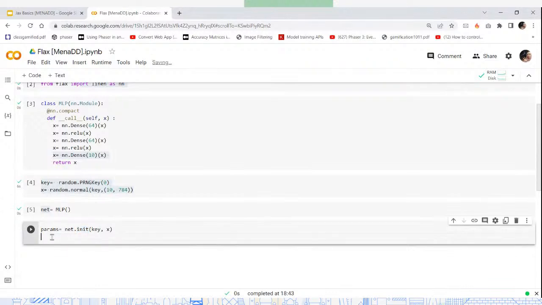The second thing that we should do is to execute things. How can we execute things? By using the second function, which is apply. Here, to get the output, because we will get the final output of my neural network, let's call it y. Then using this net class, we call the apply function. In the apply function, we give it my parameters here.